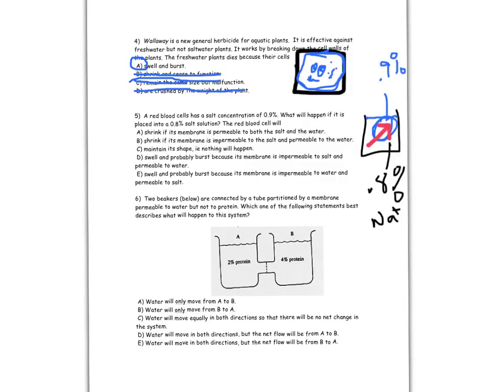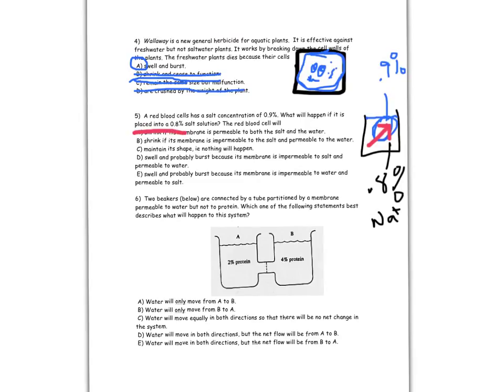So what's going to happen in that cell is water rushes in. It's tied to number 4, isn't it? It's pretty much why number 4 works, right? The water's rushing in because there's a higher concentration of salt inside. So it's not going to shrink. Shrinking is out of the question. It doesn't make sense. Why would something shrink as you keep filling it up with more and more stuff? In this case, it's water, so it's not that.